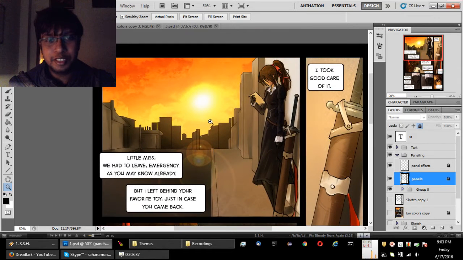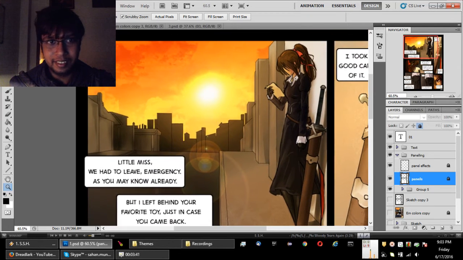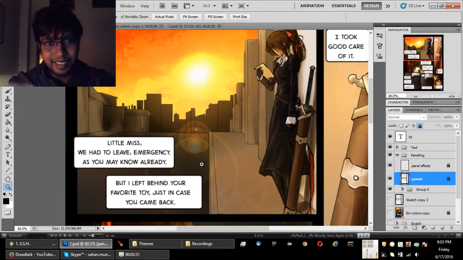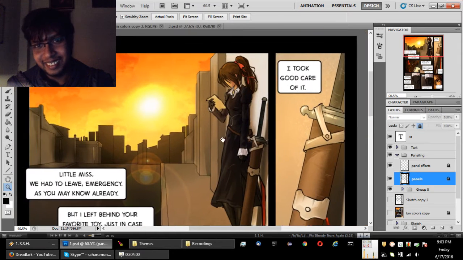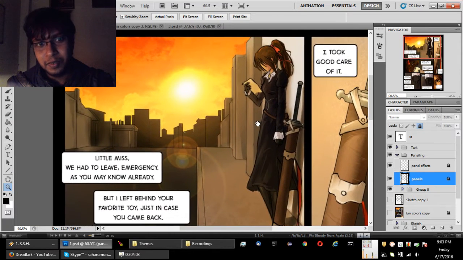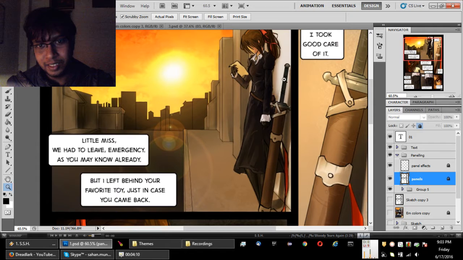The establishing shot. As you can see, it's the sunset. It's evident from the color of the sky. It's red. You don't see this kind of color in the sunrise. I added the new lens effect, I don't know the exact term. If you pay attention, you see it's a city at sunset. There's a girl, and there's a sword.